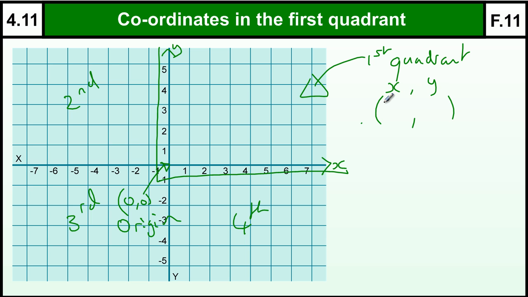The x part comes first because that's how it works alphabetically. If you know this horizontal line is x, you know you've got to go across first and then up. So if I'm plotting the coordinate (4,1), I need to go across four and up one and plot that coordinate. That could be my point A.